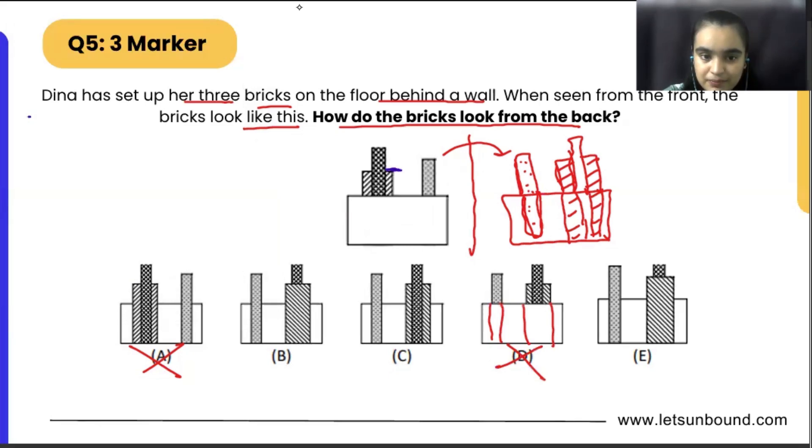Just focus on the lengths of the bricks. If you will see, this is how the lengths are. They are not in the same place — they are small or they are big. None of the bricks are having the same height. So from here, can we eliminate option number E? Because the gray part and the blackish part — this brick and this brick — they are having the same length. That is wrong.